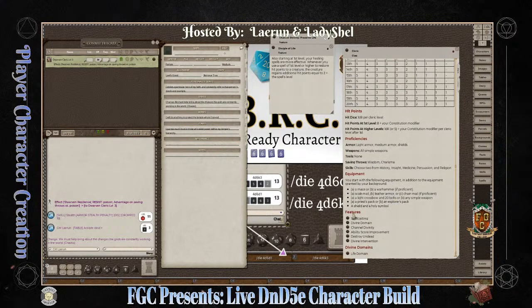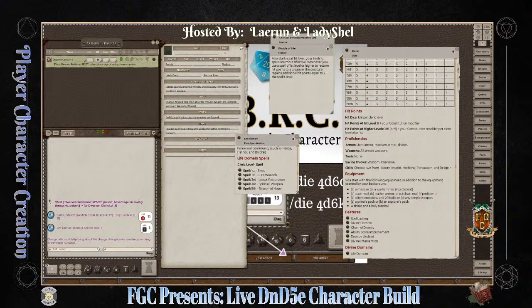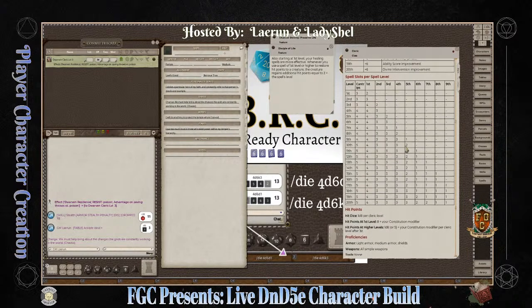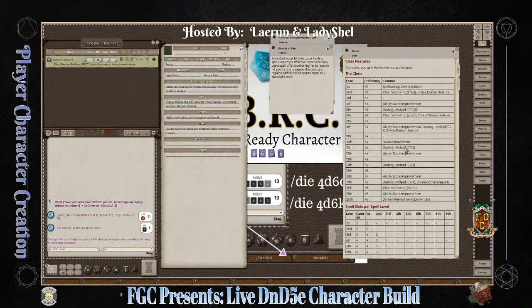But if you have the Player's Handbook loaded, you have all that stuff, reliquary and all that good stuff. So then you have your divine domain, which explains which gods you might pick, and then there's your bonus spells. So we'll deal with that shortly. This class description gives you your progression and your spell effects and all that good stuff.